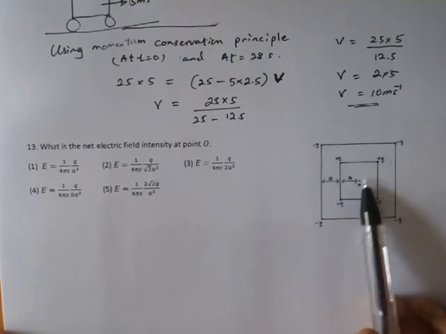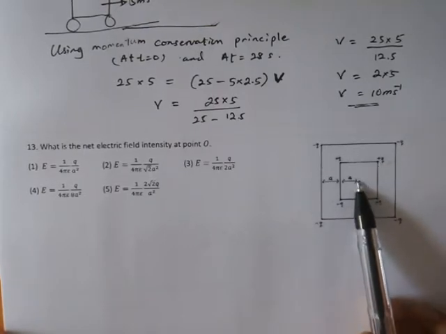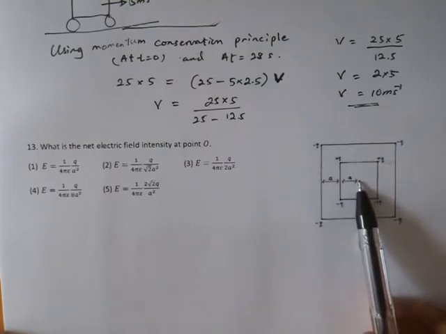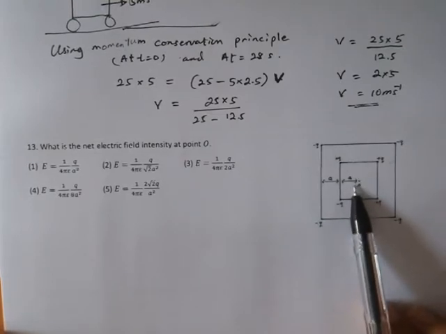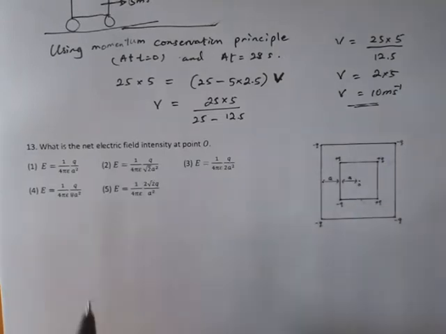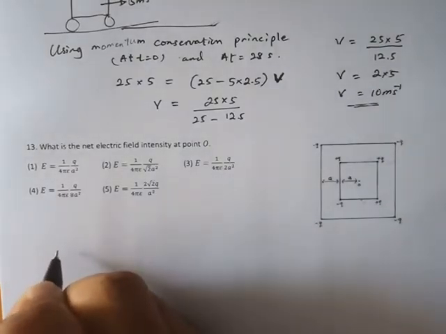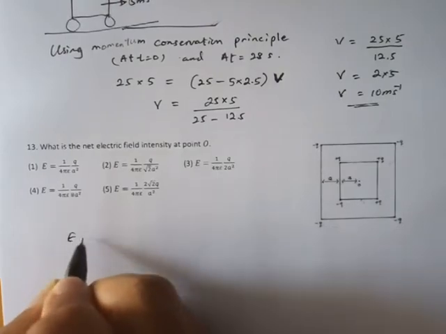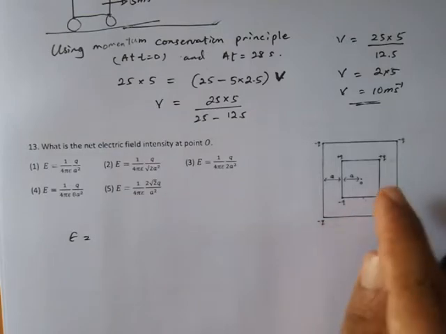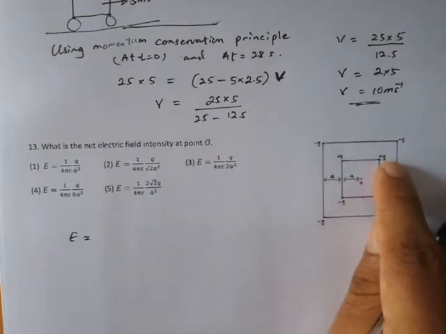But if I consider this one, so this will repel this side due to this charge, and this due to this charge here, if I keep a +1 coulomb, it will attract. So here we have electric field due to these two charges. So I can write the electric field intensity E is equal to, take E1 due to this plus Q charge.